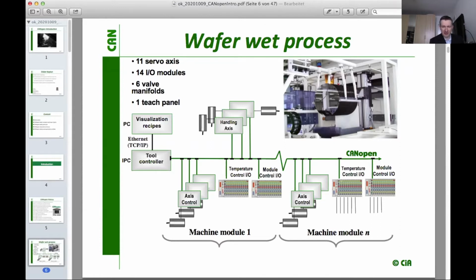It's located in Dresden, and it is used in the process of manufacturing, in a downscaled and deeply embedded CANopen network. So as you can see, machine module 1 and 2, or up to n modules, the modular structure CANopen allows to do so. This is pretty effective, and it is controlled using TCP/IP from the remote monitoring station.